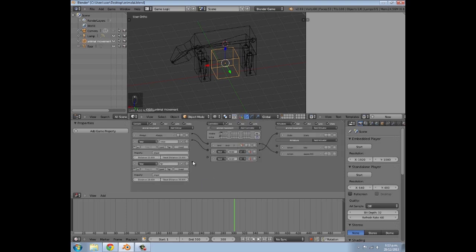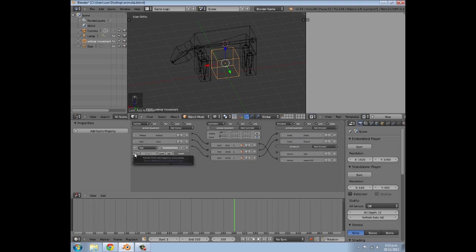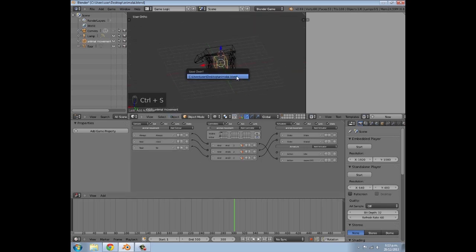Then add an AND controller and join that up, and before you do anything, for the far controller make sure you select invert. So if the player isn't this close, then we can add a state over here, and it's just going to set the animal back to idle. So select state 1 there, and this one should be state 3. Then we can minimize all those. Hopefully they are working fine for you. I think you can select true if you want on that, and true as well if you want, shouldn't matter too much. Then we're going to press Ctrl S and save.